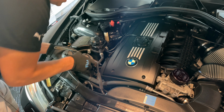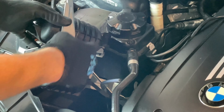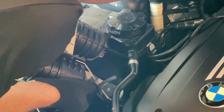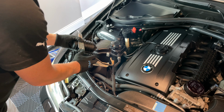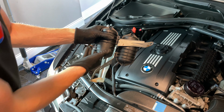Just go ahead and pull and disconnect them. Pull the one, slowly, gently pull on the other one. Once you have the vacuum lines fully disconnected, now you can fully remove your stock vacuum canisters with the bracket.